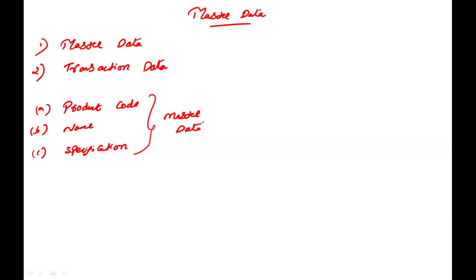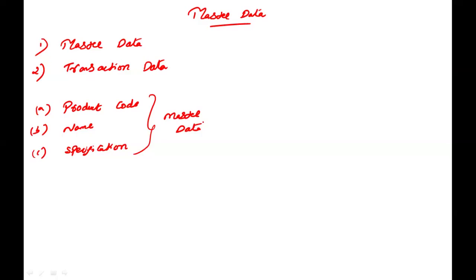So if anyone asks what the two types of data we have in SAP are, we have master data and we have transaction data. What products we see, from whom we buy, all those things are your master data. And whenever we do some transaction between system to system or person to person, that is called transaction data. Regarding transaction data, we will speak a bit later. Today's topic is going to be the master data.